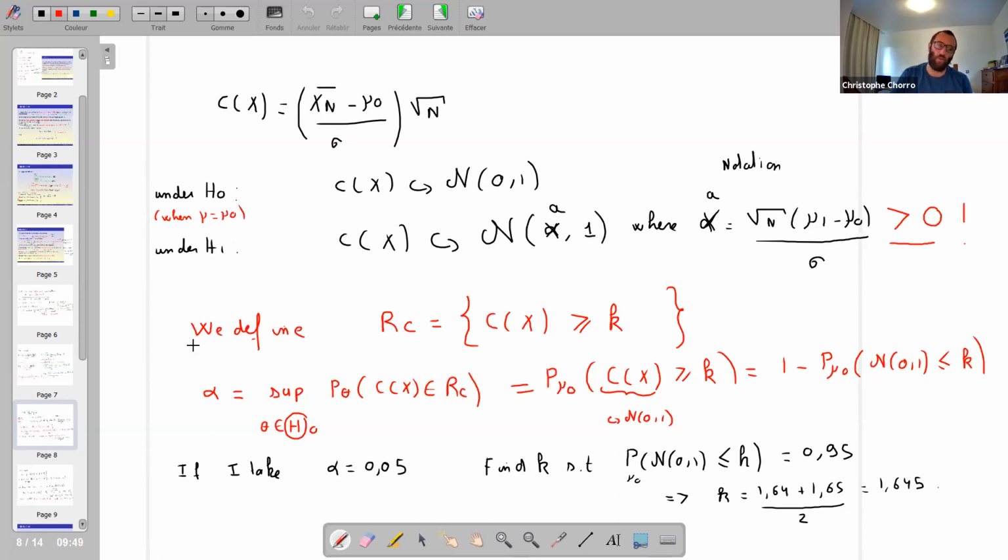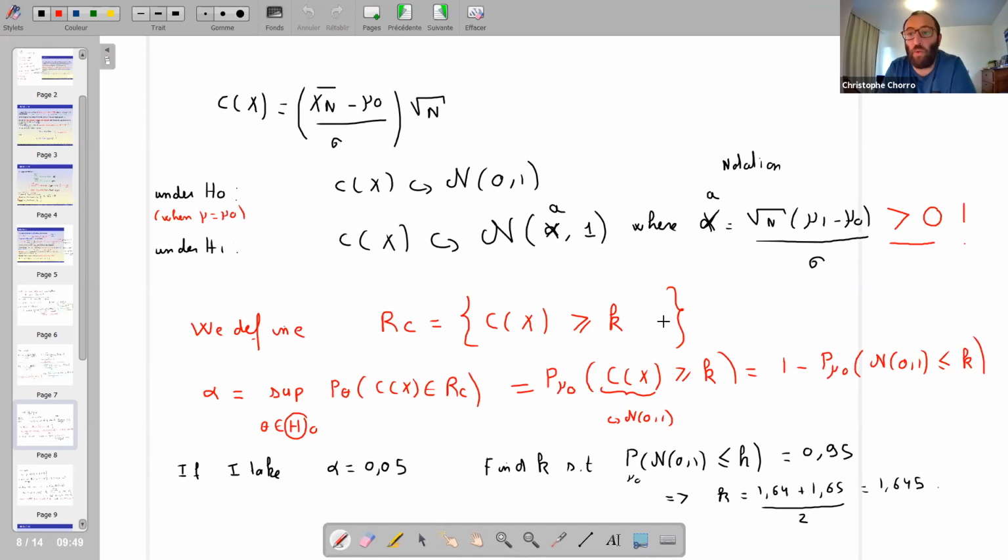So it's the way we build a confidence or a critical region here, that is, the case where my statistic will be big, because under H0, in general, it is around 0. When I am under H1, it is around a strictly positive number. So under H1, it is greater. So my rejection region will be related with the fact that C of X is big under H1. So it's exactly what I do. And then after, it's just computation, because I have to fix my level as I have done at the end of this page here, from the table of N(0,1).